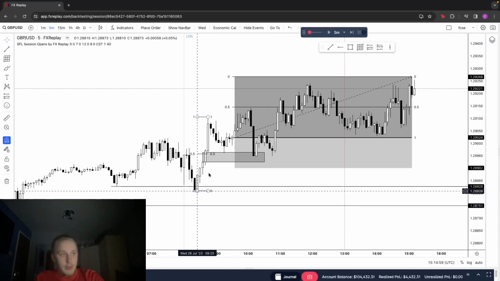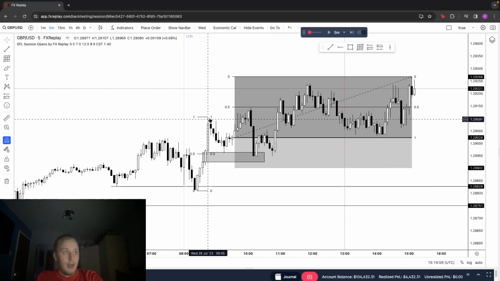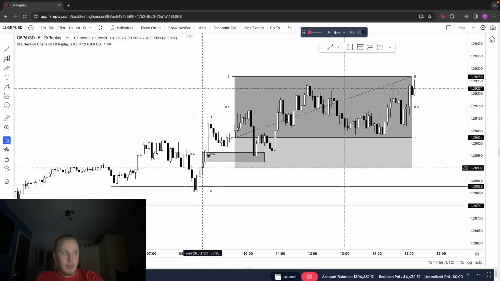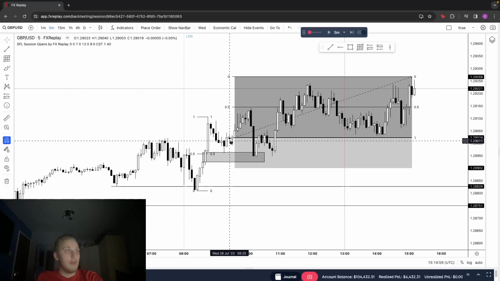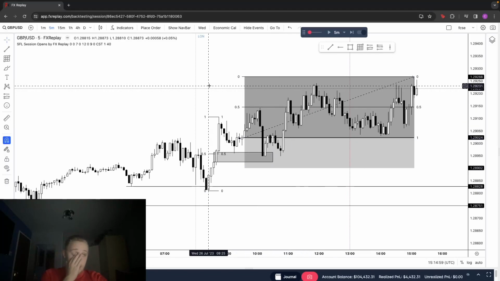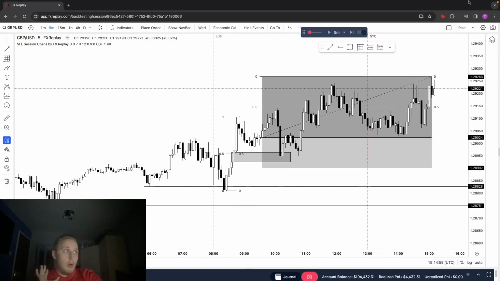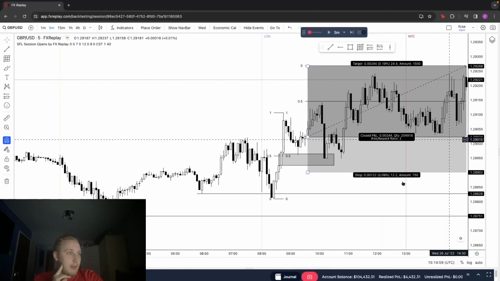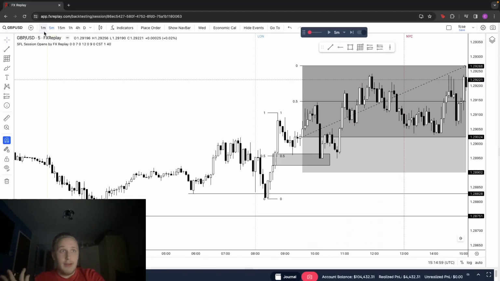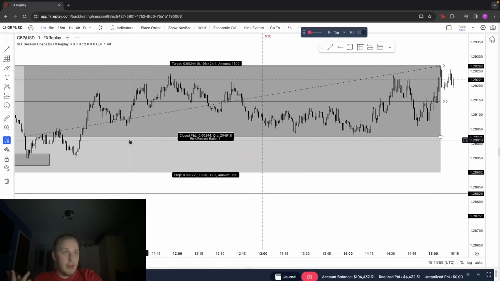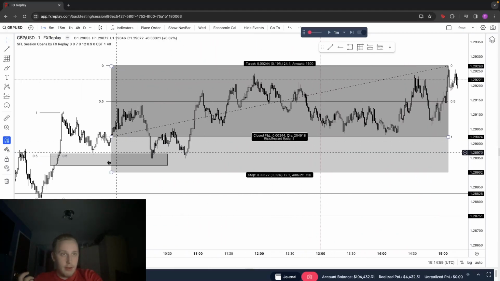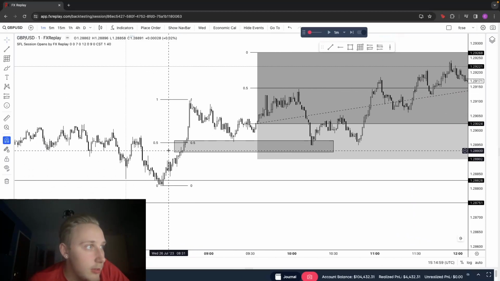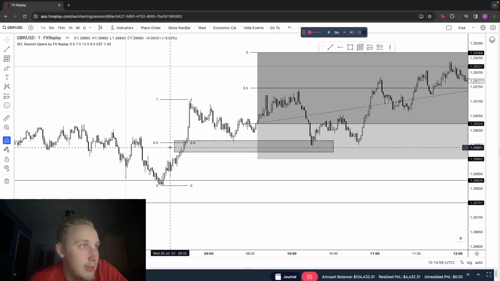So yeah, obviously sweep this. We're now waiting for a high to be put in, so we can have this low to this high. Now we've got an equilibrium. Now price needs to come into equilibrium before going up or down, depending on what your bias is. So as we know, we've got a 5 minute fair value gap. Now if we've got a 5 minute fair value gap, we really don't need to be going down to these smaller time frames and looking at all these individual fair value gaps, because it's just not needed.